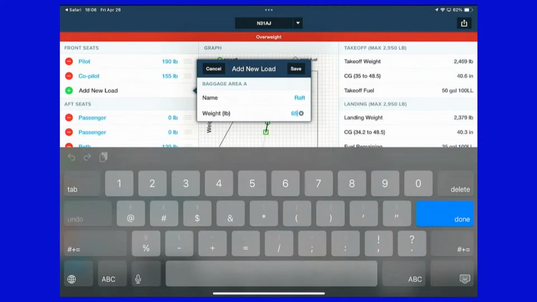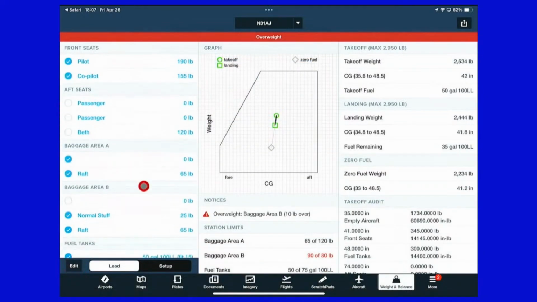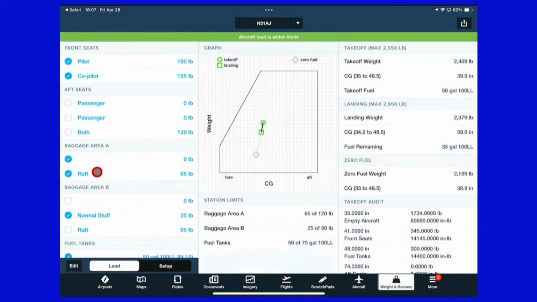Raft is 65 pounds and click done. So now I could put the raft in baggage A or B. And if I put it into A, that's what it looks like. Now, if I don't have my normal stuff and I throw the raft in the very, very back, that's okay too. So you can instantly move common loads like that around. It makes it super easy and super flexible for your airplane.